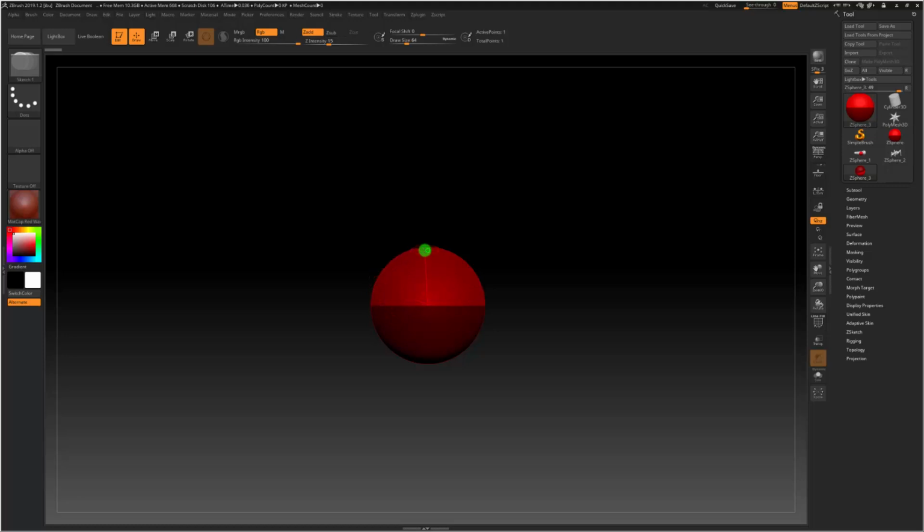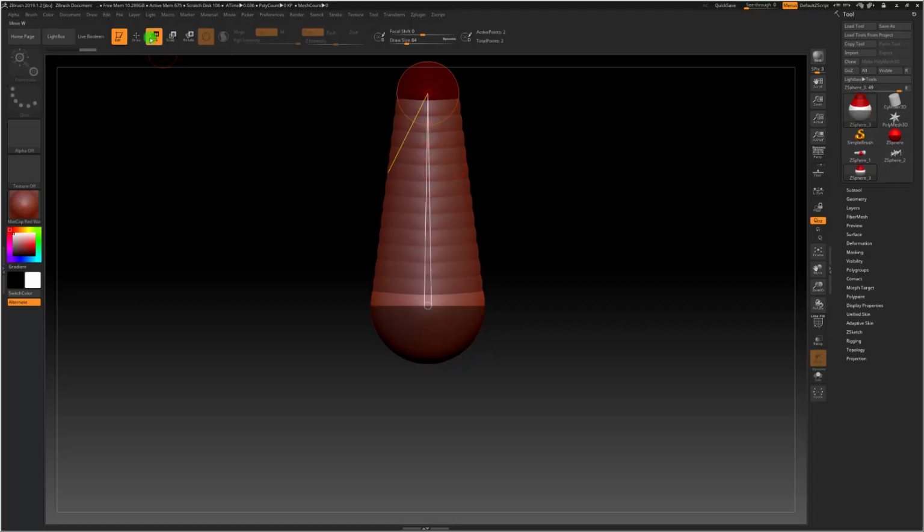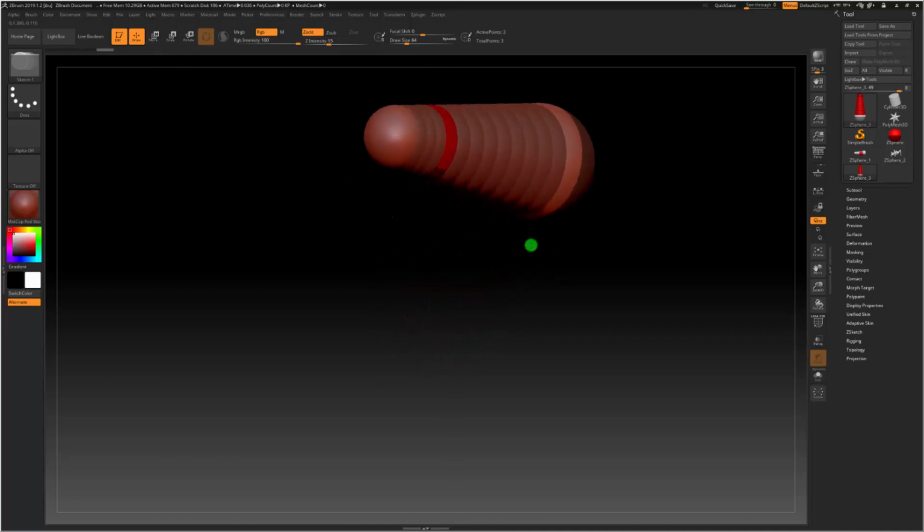Now what's really important with Z-spheres is that if you're going to do something in the middle, you slide them together so it turns green, and that'll give you something in the middle. So I can go ahead and move that up. Then I'm going to add another one here. And then I'm going to rotate this. I'm going to rotate the camera.